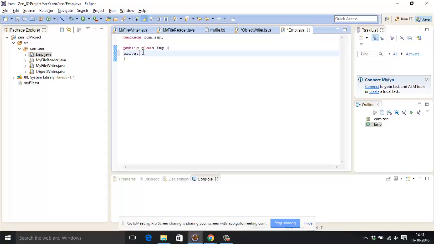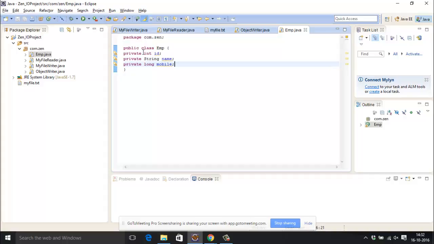Private int id, private string name, private long mobile, any number of fields you can add.